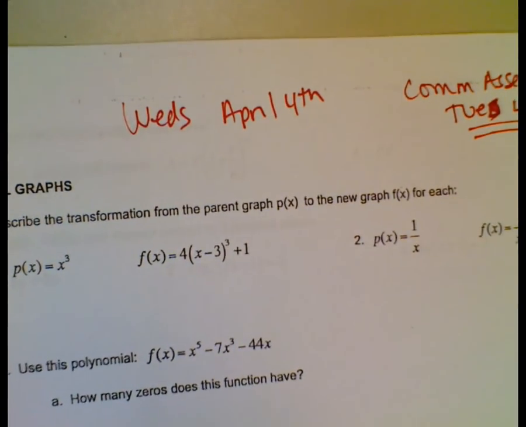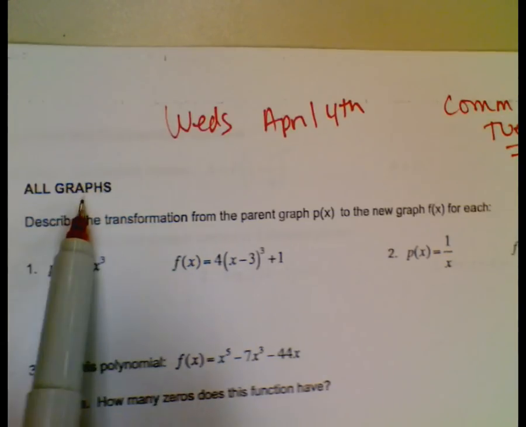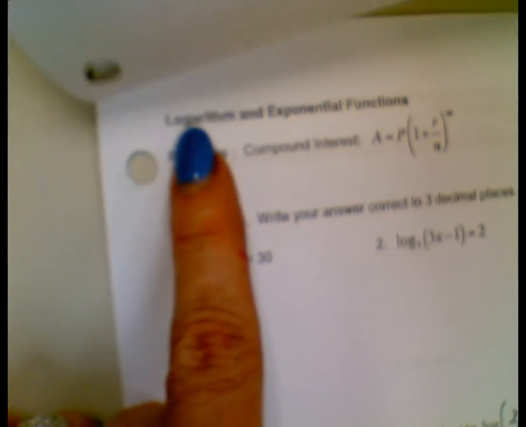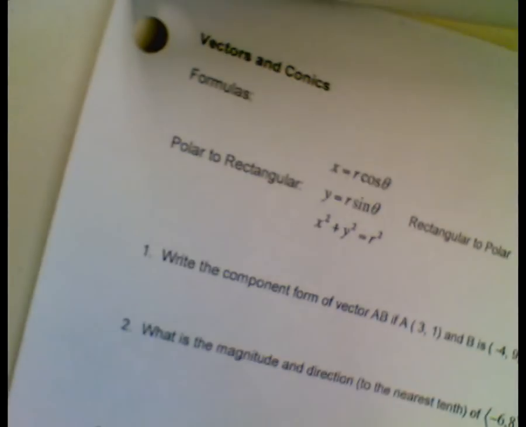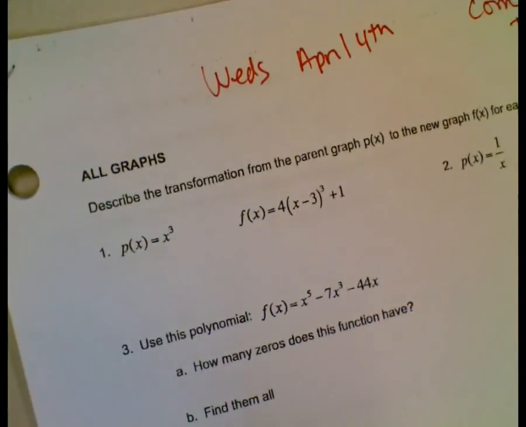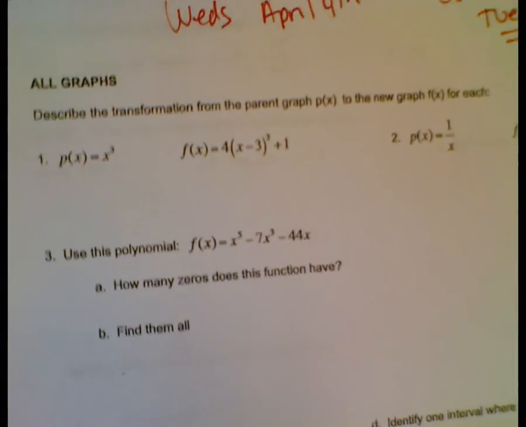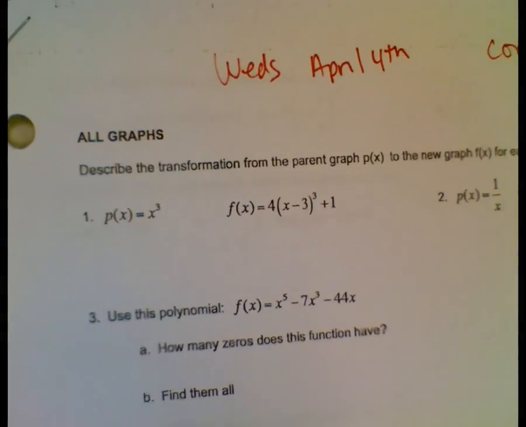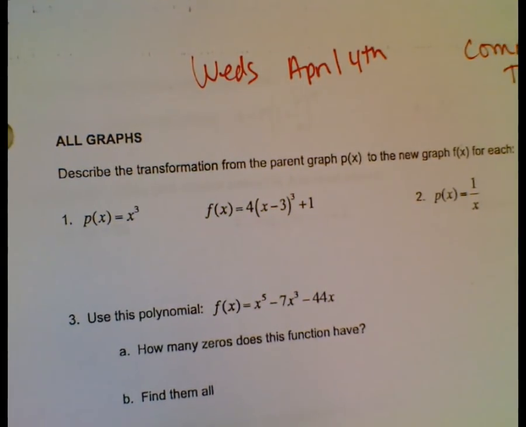So Wednesday, today, we're going to do this first sheet, all graphs, and we're going to do the logarithms, which is the second page. And then Thursday, you're going to do the trig, which is the third page. And then on Friday, you're going to do the vectors and conics. So this is all we're doing. This packet right here is for the next 3 days. You do not need to turn this in until next week when I get there. But right now, you should be doing this and paying attention.